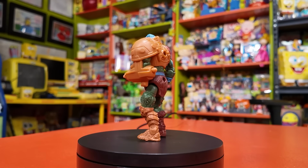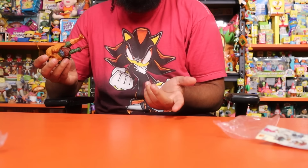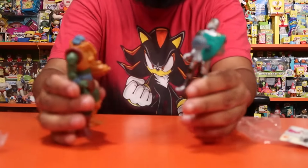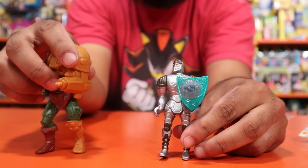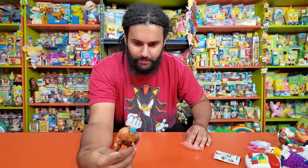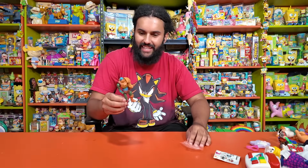Man at Arms. So what does he do here? So you rev this up, and then he launches this spiral shield at you. That's pretty sweet. You compare that to the medieval times, whatever that lame guy's name was. This is way cooler. See what I'm saying? You could have done so much more with your life. Ooh, get them, Man at Arms. That was pretty sweet. And the details in this are really nice too. Really clean overall.